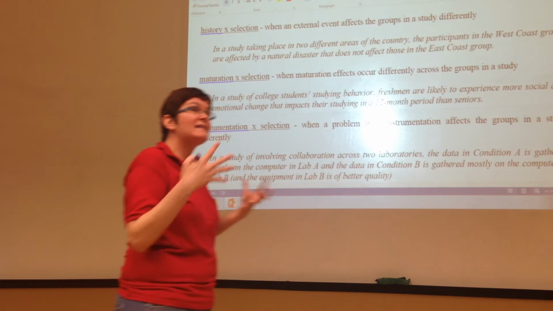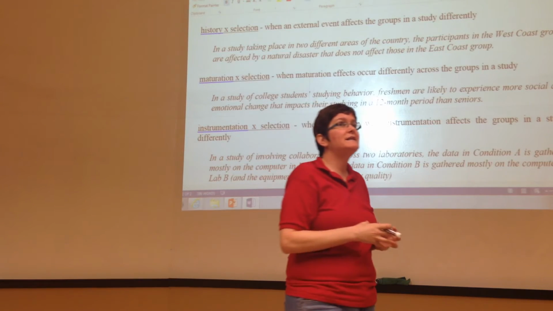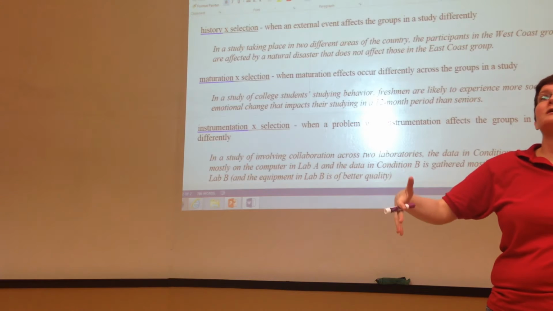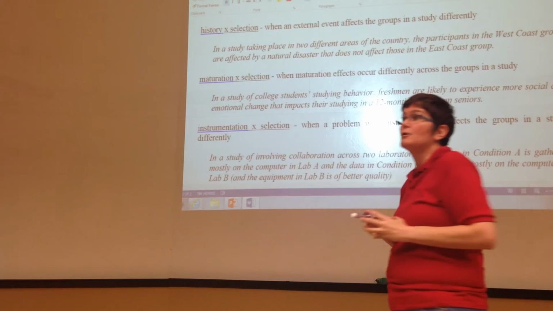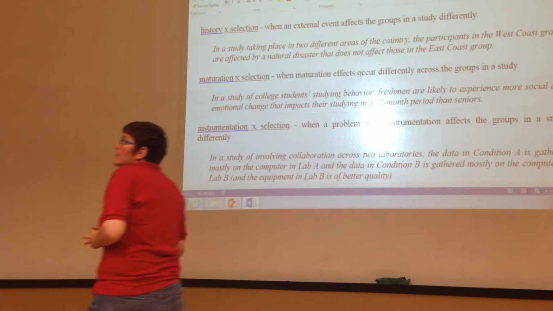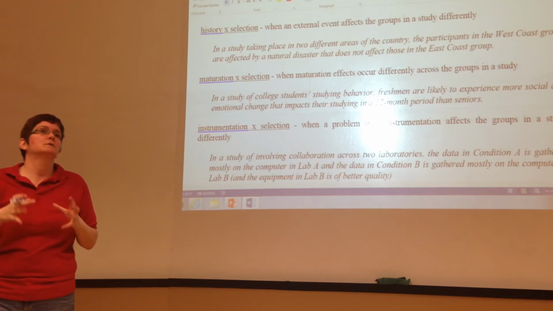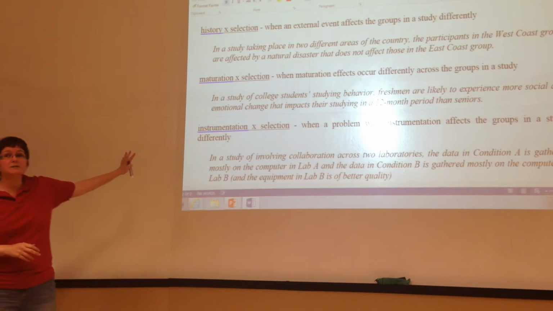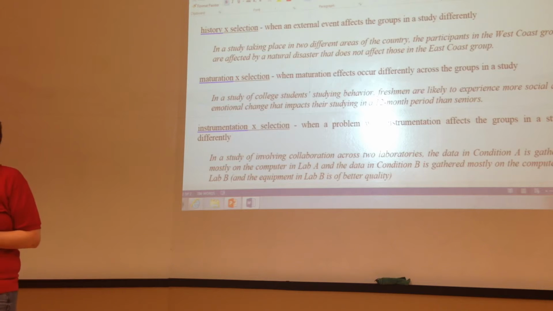So you want to keep in mind these kinds of combined effects when you have a threat to internal validity that affects one group in the study quite differently than it affects the others. We would call that the threat by selection, where it's going to artificially create differences between the groups that are about some threat issue, not about the actual manipulation. Does anybody have any other questions about those things or anything else on that handout before we move on to something else? Are we good?